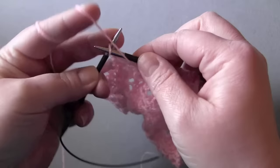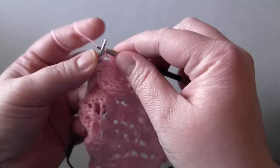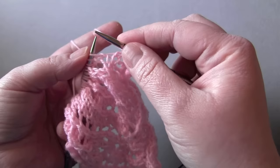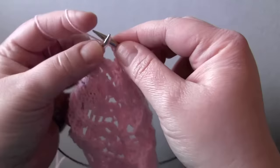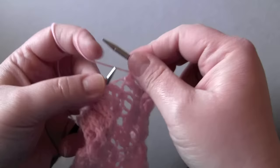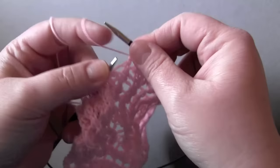Row 4, you knit 2. Yarn over, knit 2 together. Yarn over, knit 2 together, knit four. Now you're going to knit three together, yarn over, knit two together, yarn over, knit three.